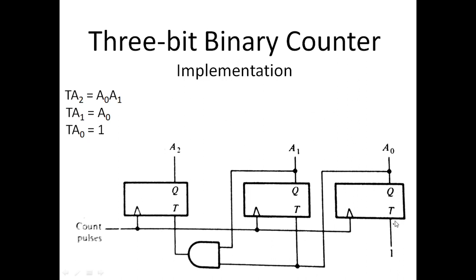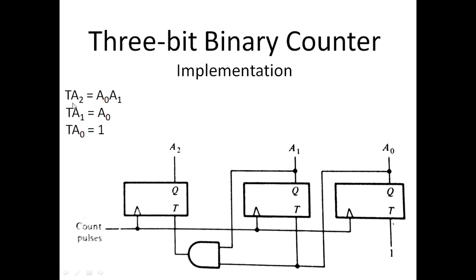Similarly, each flip-flop has a T input, and when we generate the inputs as per the Boolean functions created here, we will get the desired binary sequence at these outputs. So the Boolean functions here tell us TA0 is just 1. The T input of flip-flop 0, which is this one, is 1. The T input of flip-flop 1, which is TA1, is A0. So A0 is taken from here and connected with the T input of flip-flop 1.